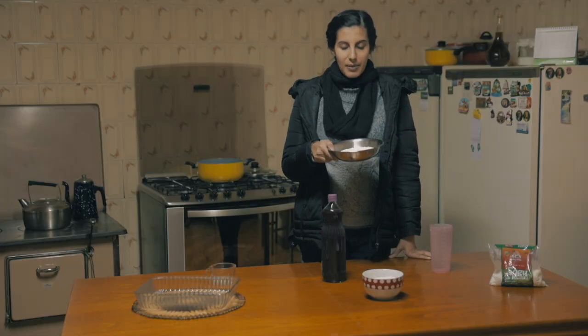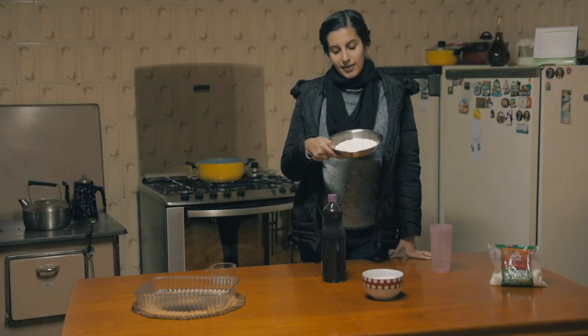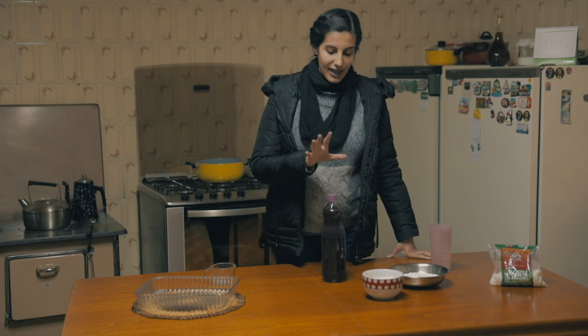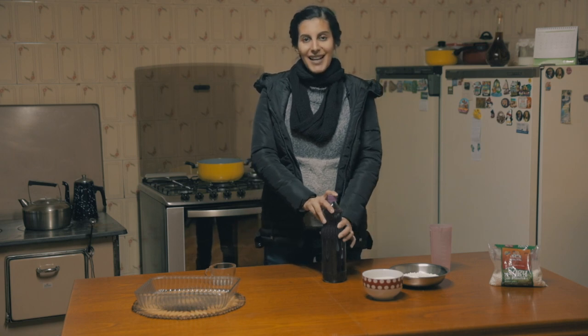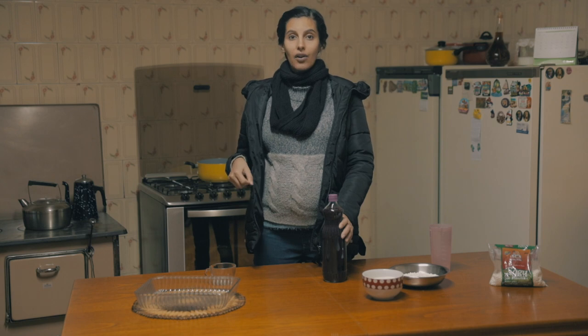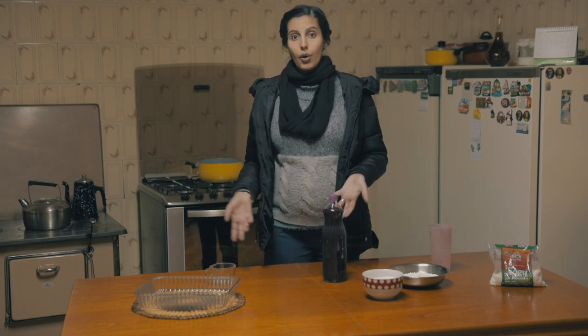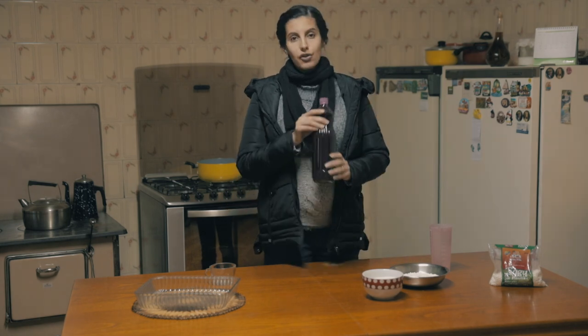The sago balls are not as big as they use in boba — they are smaller sago balls. The last and most important ingredient is wine or grape juice. The recipe is traditionally made with wine. Today we will be using grape juice because my mom makes a delicious grape juice, and it doesn't affect the flavor that much. When using wine, the only difference in preparation is that you will be burning off the alcohol, so it is safe for children and everyone, even people who don't consume alcohol.